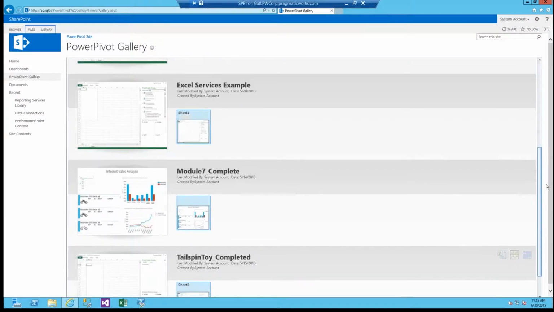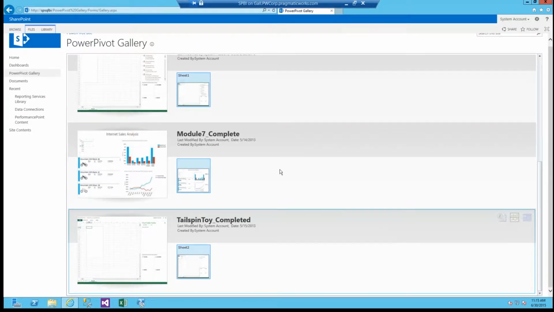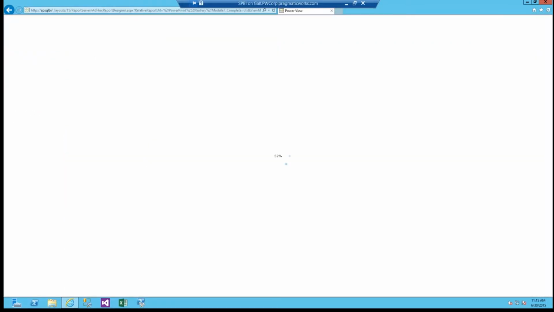And then on top of that, you'll see we have this Power View button here. We can click the Power View button and create some Power View reports similar to this right within our SharePoint interface. So with SharePoint on-premises, we'll talk about this a little bit more later, but really you just have those two options. The Power Query and the Power Map are not something that you're able to deploy into a SharePoint site, at least not with the current versions that are available.